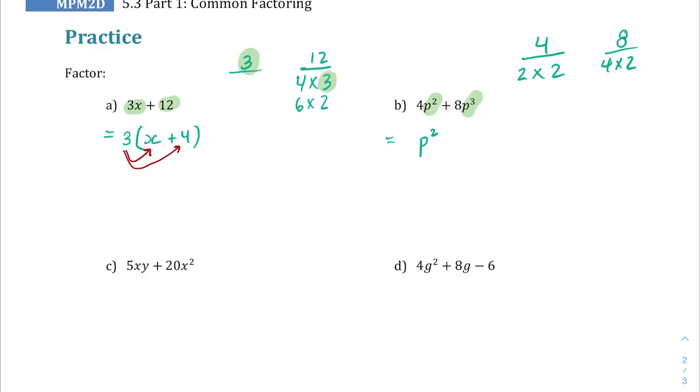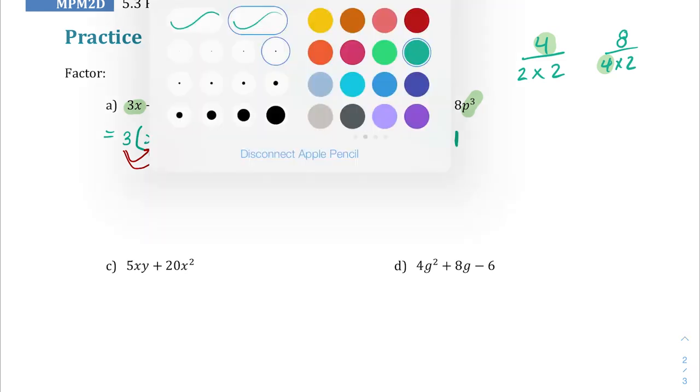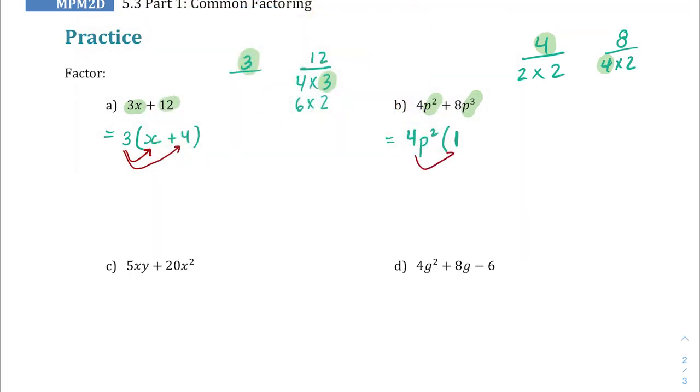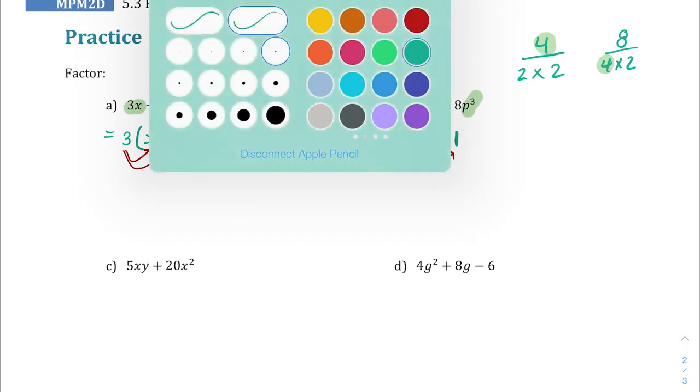So in this case, what is the greatest common factor between the two of them? Will be the number, oh no, 4. That is the greatest common factor itself. So we can factor out a 4p squared. 4p squared divided by 4p squared is just 1. How do you check? You should be able to multiply. 4p squared times 1, well, you get back the same thing, so that's good.